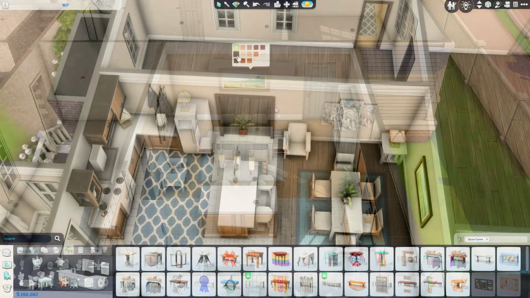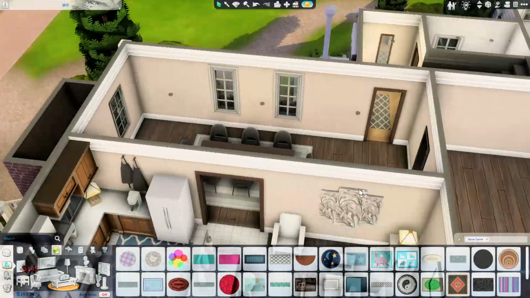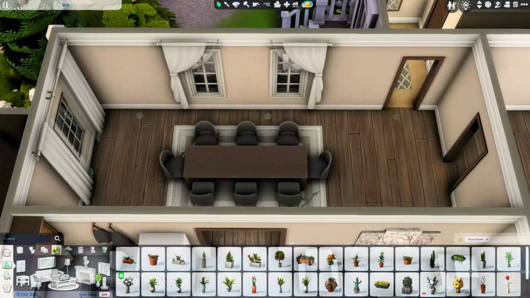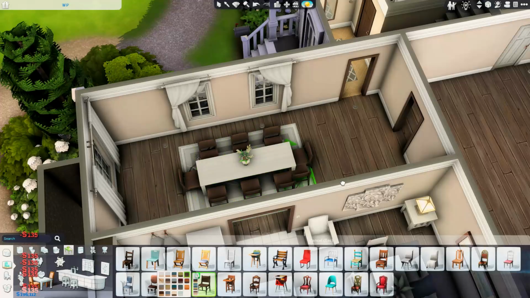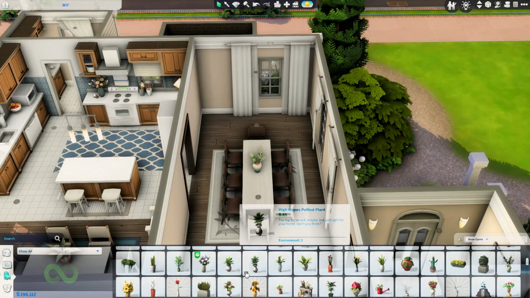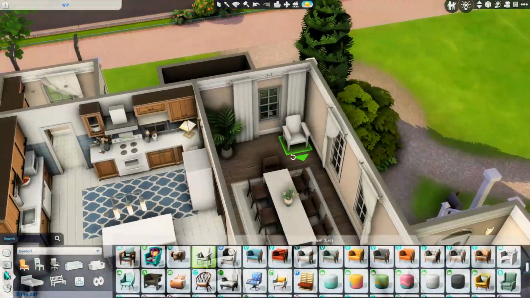I would also like to note with this build that it is play tested thoroughly, and it's very gameplay friendly. The reason that I say that is because the rooms themselves are very spaced out, they're very large, they're not overly cluttered, because I think there's only so much you can do with base game anyway. But I definitely wanted this house to be a little bit more accessible to more people and be more gameplay friendly than some of my other builds.